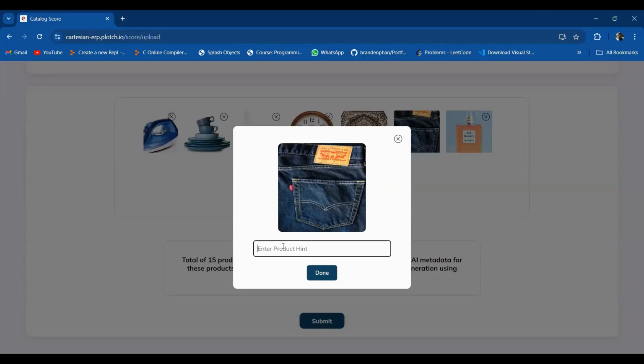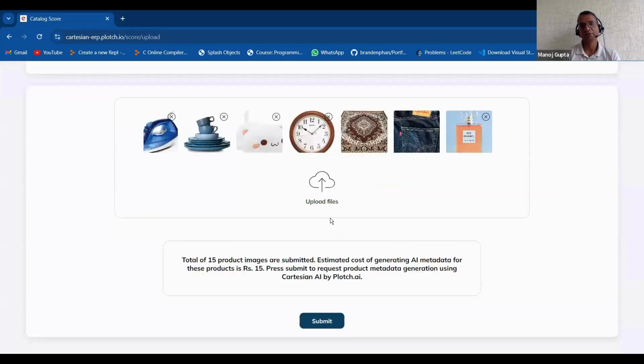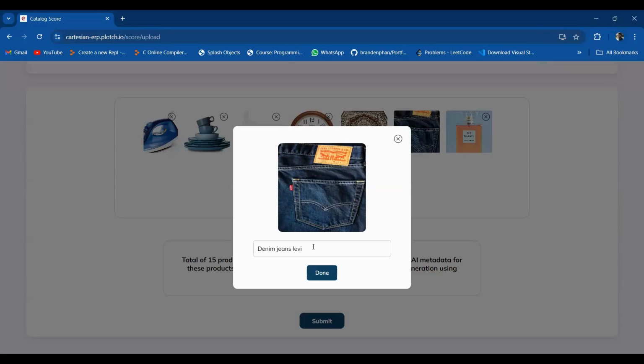Maybe let me just type some company, let's say Levi's jeans, for example. Oh, it's already Levi's jeans. Okay, maybe you can say, because it's not very clear what the fit is, can you say it's slim fit? Okay, yeah, we can add that. So just a slim fit.